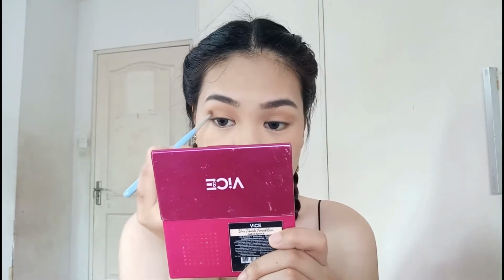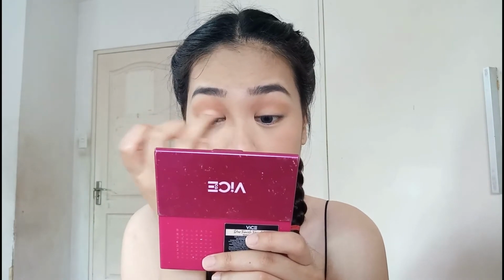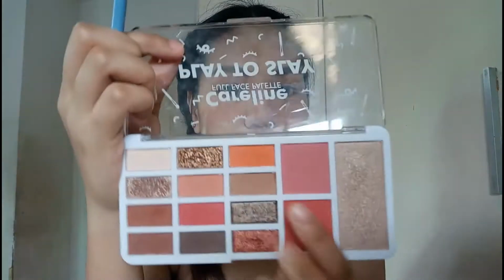Hindi ko ipapa-lip yung eyes ko kasi nga singkit na ako, so magiging ganyan pa siya. So kailangan pag ngumiti akong ganyan, kita yung eyeshadow. So dito ako nagpo-focus guys sa outer parts ng eyelid ko kasi para kita yung eyeshadow. Gonna do it to my other eye.